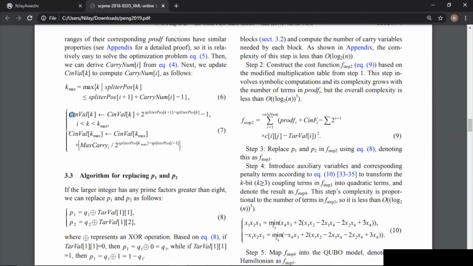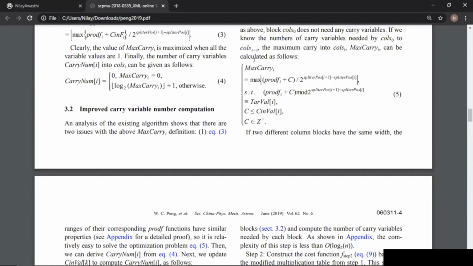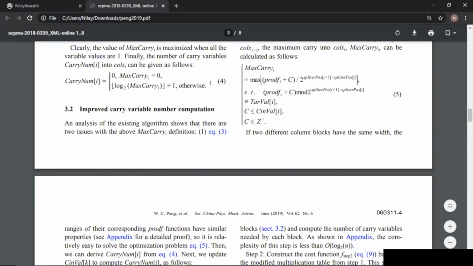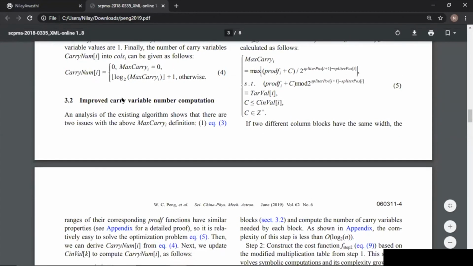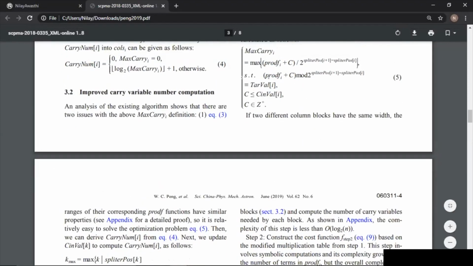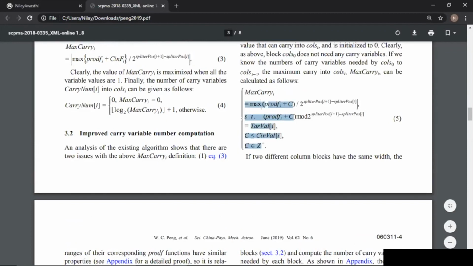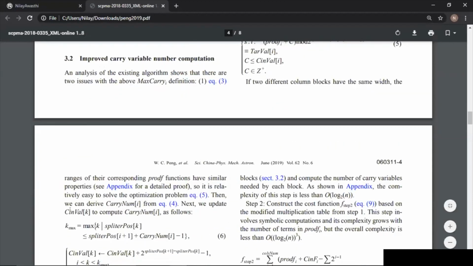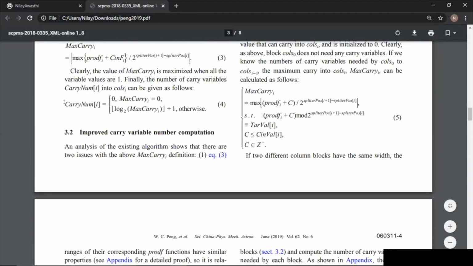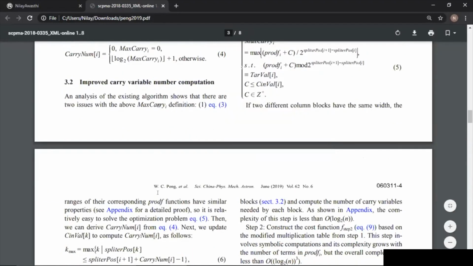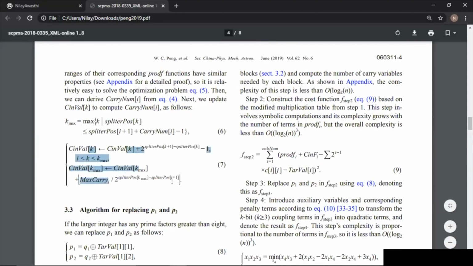Since we developed a relationship between the maximum carry and the carry numbers, but we didn't have much of a relationship with the C in variable, the incoming variable, with the assumption that the product function is the same, we were able to bring in the relationship between the carry in value, the carry number and the maximum carry function. With that, we were able to deduce the final equation, which says that the C in value is equal to an expression in terms of the maximum carry.